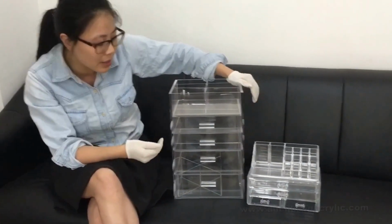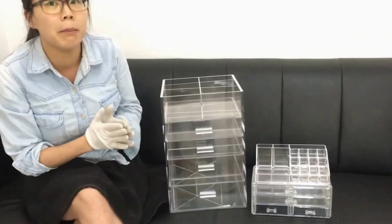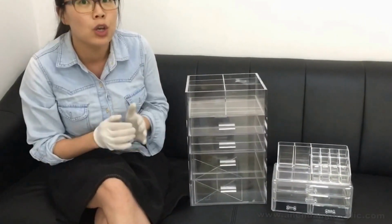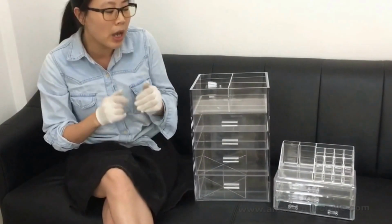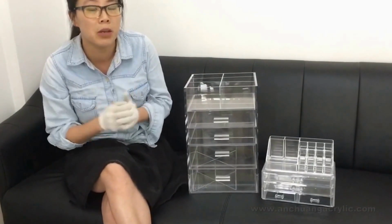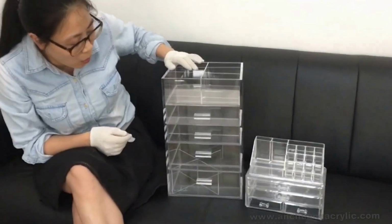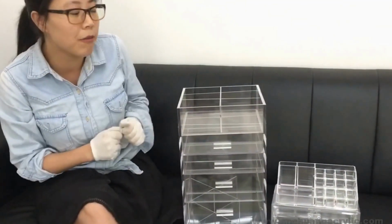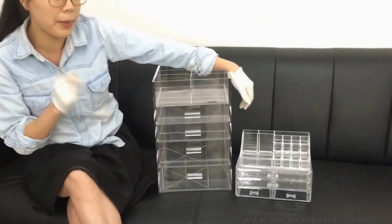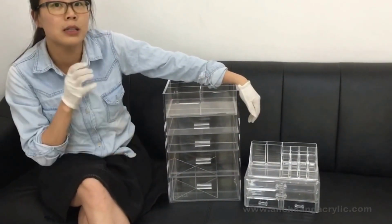The third big difference would be the size. It's very obvious that you can see clearly here how they look so different in size, right? The fabricated ones could be made as big as you like, but the small ones cannot. That's because the production method would require a very big mold and a very complicated injection process, which makes it very hard to choose the injection molding machine to complete the whole process. But you see the fabricated ones, this is our large size, but we have extra large size. It's even bigger than this. Okay, the injection ones are so much smaller.